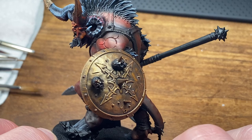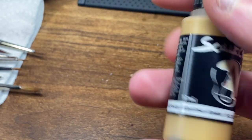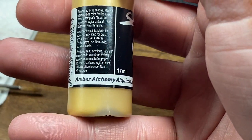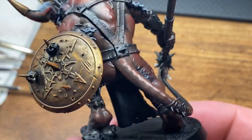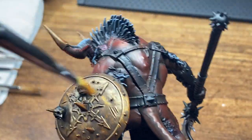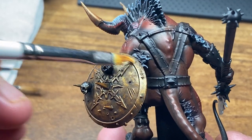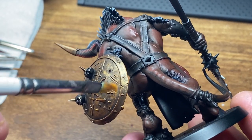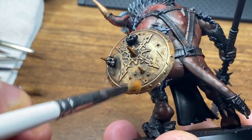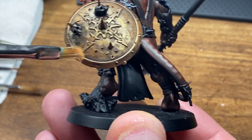So now with the Victorian Brass done, I'm going to be moving on to Amber Alchemy. Just this one here. Now at this point you can already see it's looking pretty cool, but as always I like to take it as far as I can without overdoing it. So I'm going to be using a small dry brush for this part to just begin lightly working around, just give a little bit more shine to the shield. And it will really bring out all of the previous highlights as well.